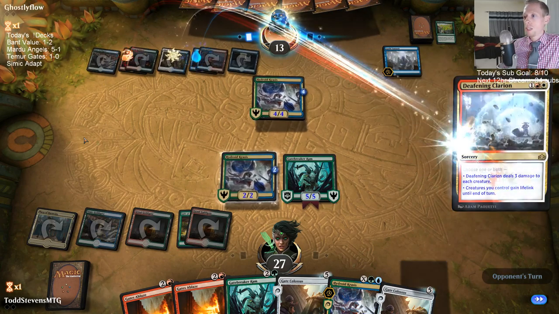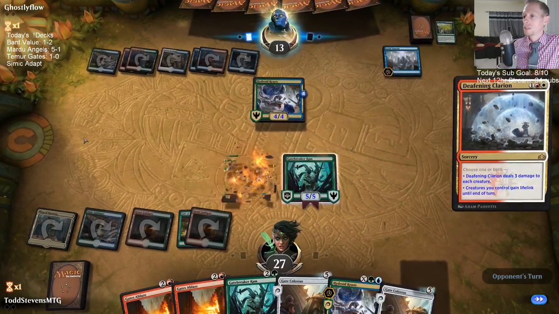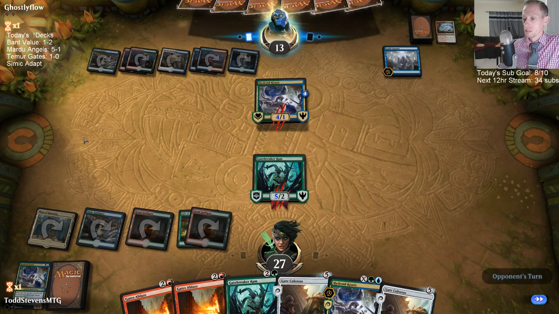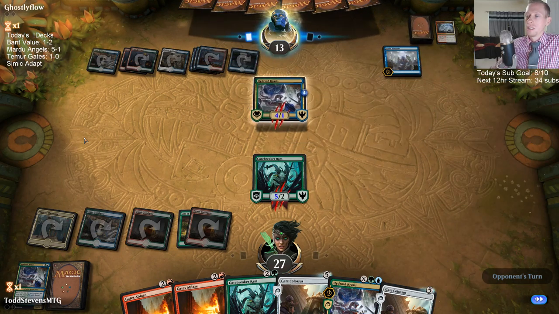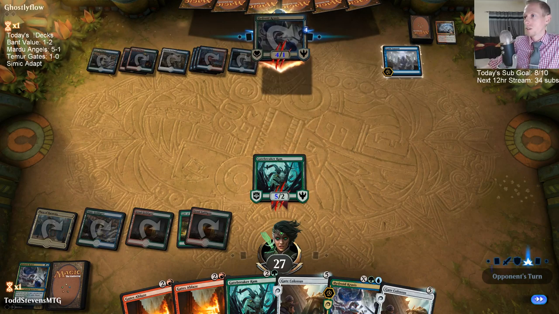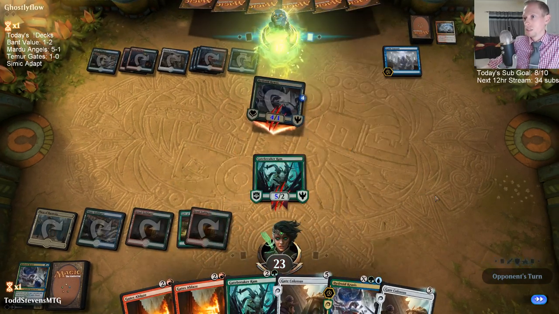Yep, Alex is beating me up here. I don't have the mana to compete. He's got Route. He had Circuitous Route. And also a Guild Summit now.